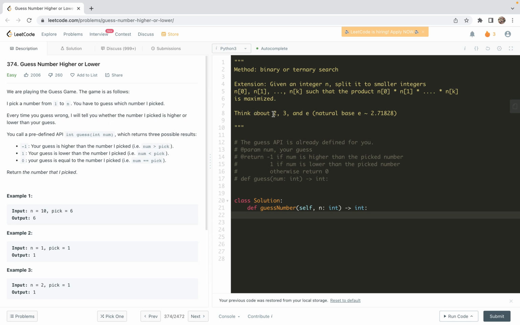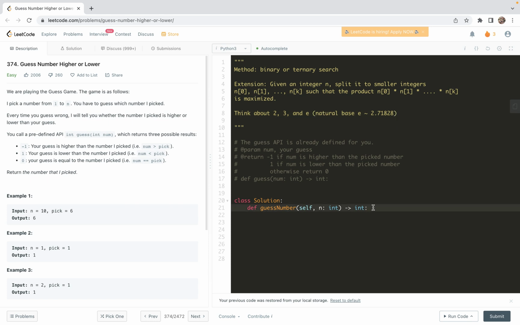Then you can think about the relation of 2 and 3 with respect to e, where e is the natural base, which is roughly 2.7, right? If you use basic calculus, you compute some derivatives and you get a critical point, which is e or something alike. Because the search domain is integers, the nearest integer to e is either 2 or 3. That's why we have 2 and 3, and we compare the nearest possible values near the critical point. That's some hint for this problem. You can try, or you can think of Lagrange multipliers in general. That's the main purpose of this video.